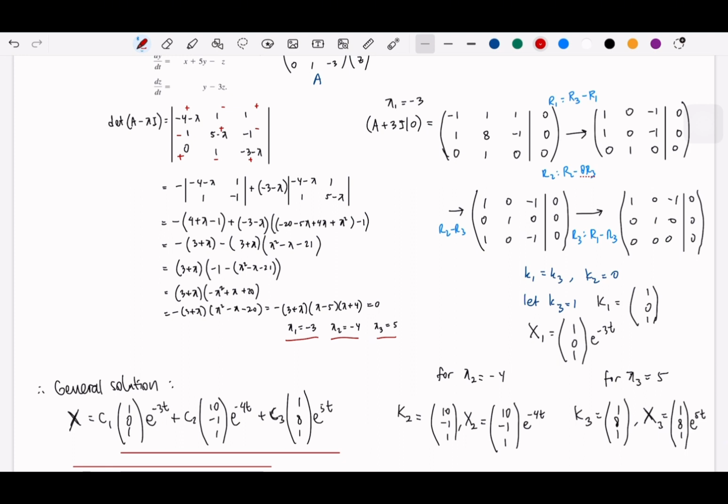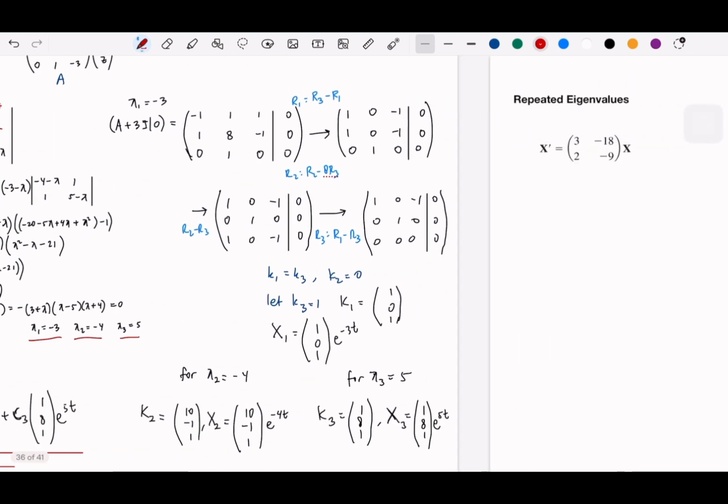Okay, now this is for the distinct eigenvalues. So we have another two. If you remember in engineering math 1, we also have similar cases. Distinct roots, and this is distinct eigenvalues. The second one is repeated roots, and we are going to have repeated eigenvalues. The third one is the complex case, with alpha and beta, which we don't have time for today, maybe next week, or just an introduction now. So let's start with the repeated eigenvalues.